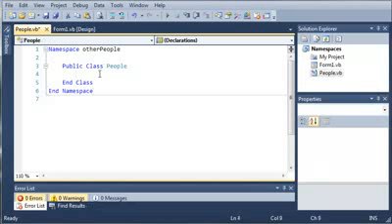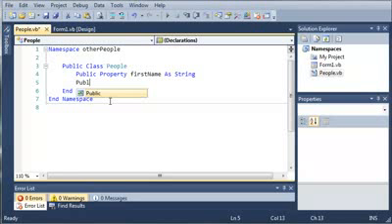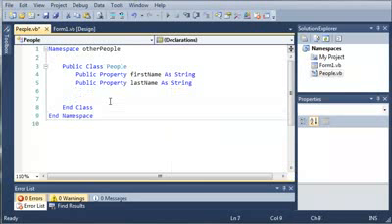Okay, so now that we've created our namespace OtherPeople, let's add some stuff to our People class. We will do the first name and the last name. So public property FirstName as string, and then another property LastName as string. We'll override the ToString function so that it returns their first name and their last name as a string.